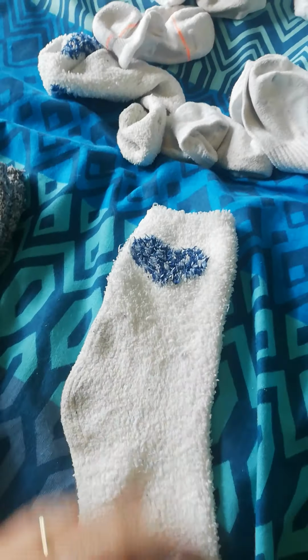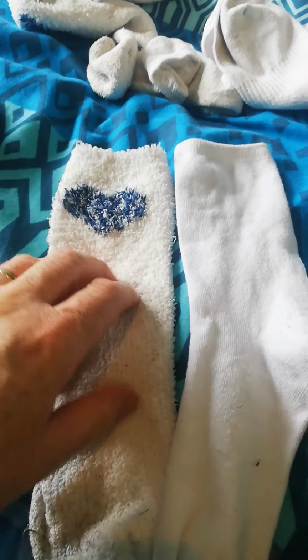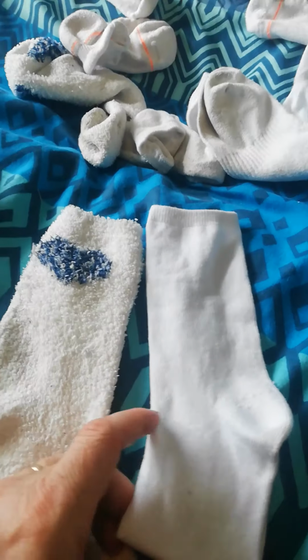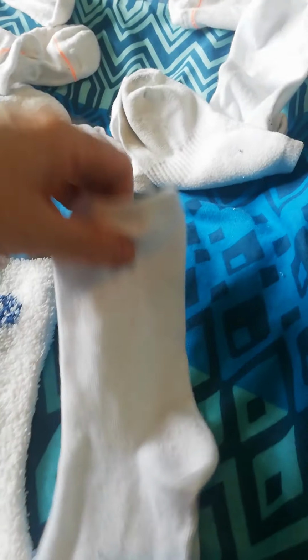Now, let's go back to that fluffy sock with the white sock with the kind of a blue love heart. Now, this is a white sock. Okay, let me see. Oh, well, here's a white sock. That must be a match. Well, no, because this one is kind of fluffy. Can you see? It's got nice fluff on it. And this one is... ooh, look at that. Yeah, okay. What do you think? That doesn't match. Okay, we put that one back.